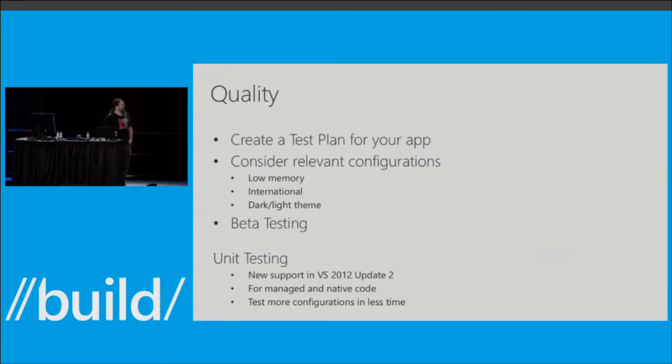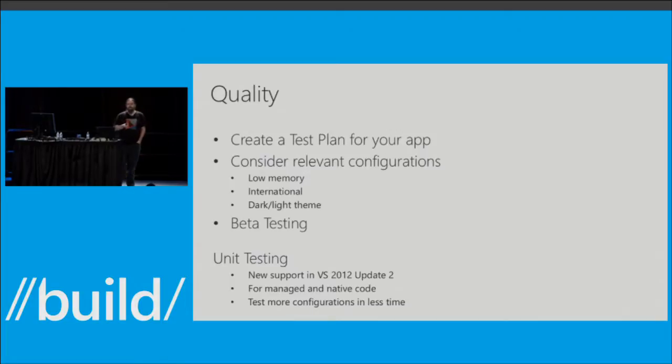Also want to highlight beta testing. The Windows Phone Store now supports beta apps. So before you submit your apps for good, submit it as a beta, and this way you can distribute it to a set of friends or coworkers who can then help you test it out. This gives you a safe environment to get some more real-world testing on different device types and so on. Last but not least, I want to talk a little bit about unit testing.